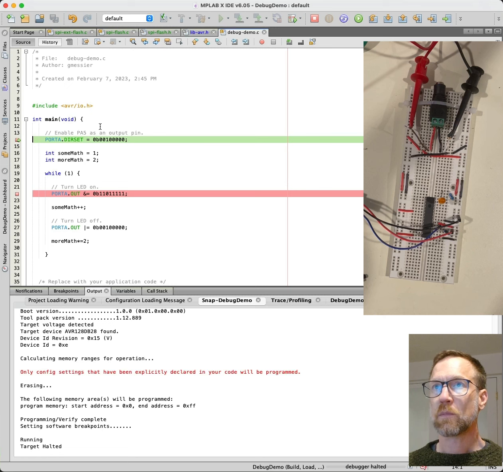Now, in addition to this pausing, we see we've got a bunch of other buttons that have shown up in MPLAB. This continue button that looks like a play button: if you hit continue, the program starts to run as normal until it encounters another breakpoint. There are also some other buttons called step over, step into, step out, and then run to cursor, and a few other ones. The main one that we're interested in is step into, F7. This basically is going to allow us to step ahead in our program.